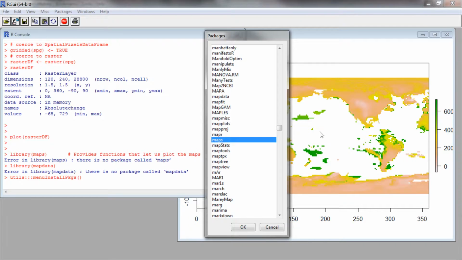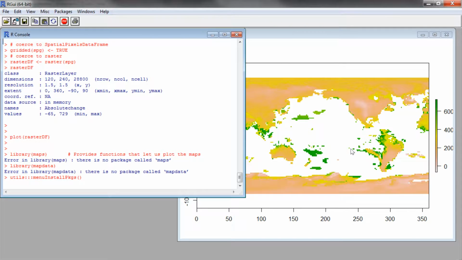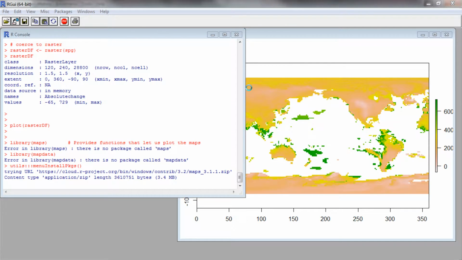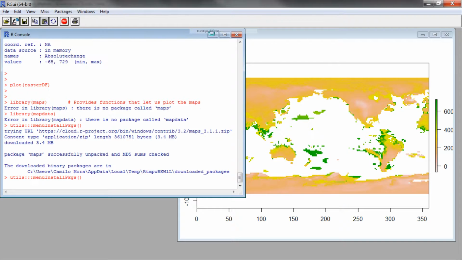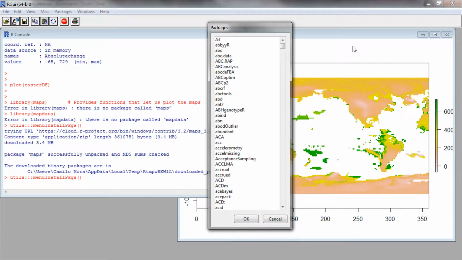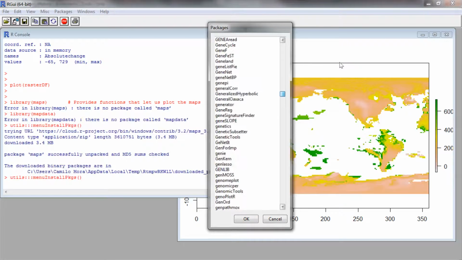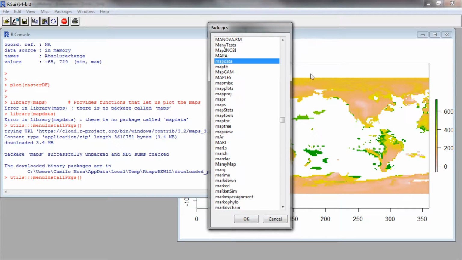There. So that's the first package, maps. And the other one is mapdata. Okay, where is mapdata here? Mapdata right there.